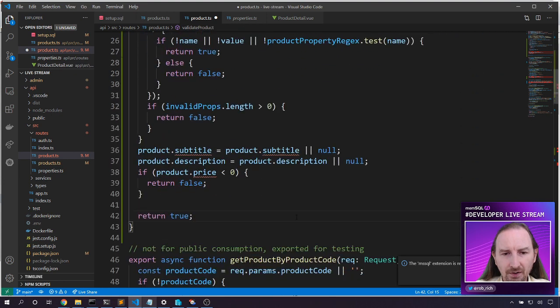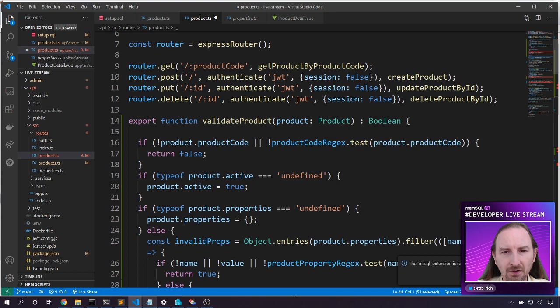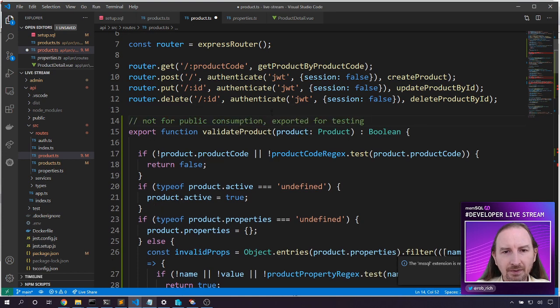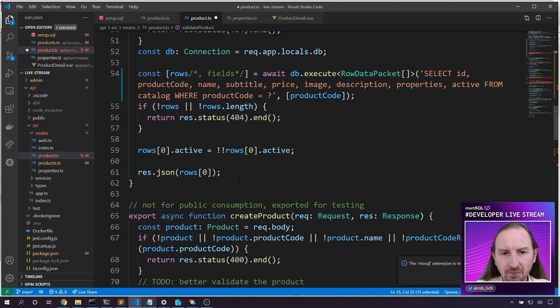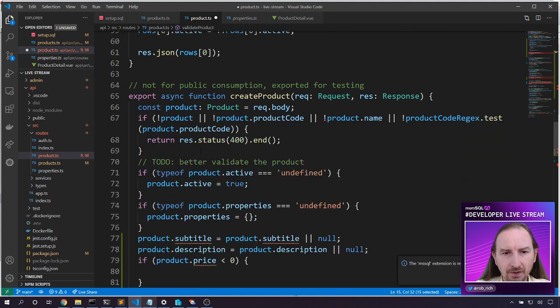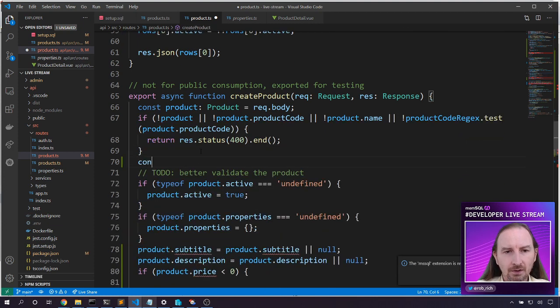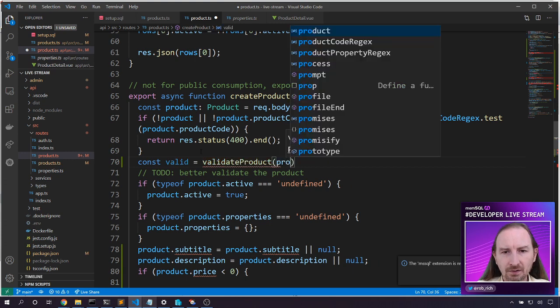Now the cool part is we can unit test this separately to validate that we're doing all of the things. And then whenever we want to validate the product, we can come in here and say, okay, let's get product by ID. Nope. Let's do this. Const valid equals validateProduct.